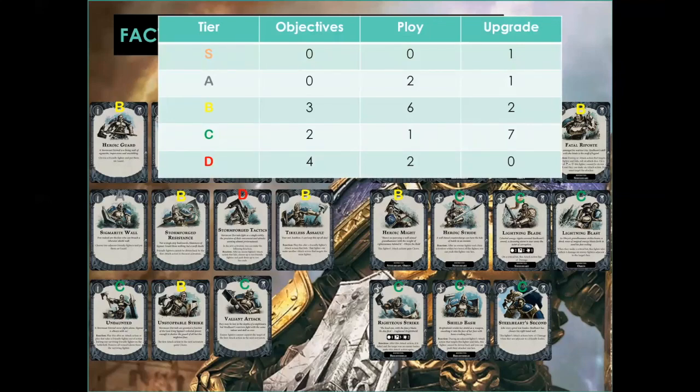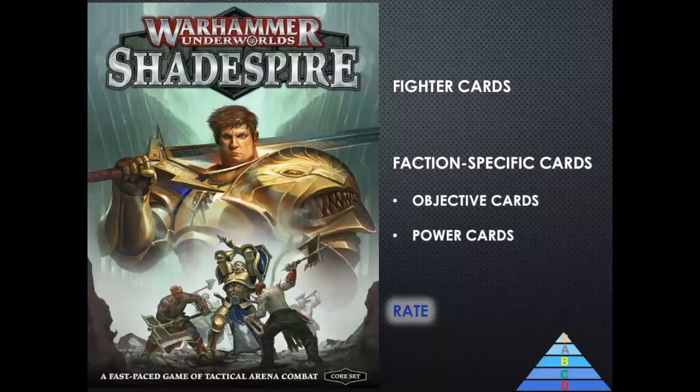So if you look at objectives, you can see that there's really none that are exceptional. I mean, they probably average about a C, which is pretty awful for objectives. Ploys are decent, averaging around a B. And upgrades, I mean, aside from 2 that are pretty awesome, the S and the A tier, the rest are not really that amazing. All right, and that summarizes my evaluation of the fighter cards, of the faction-specific cards, and now it's time to rate this warband as a whole.